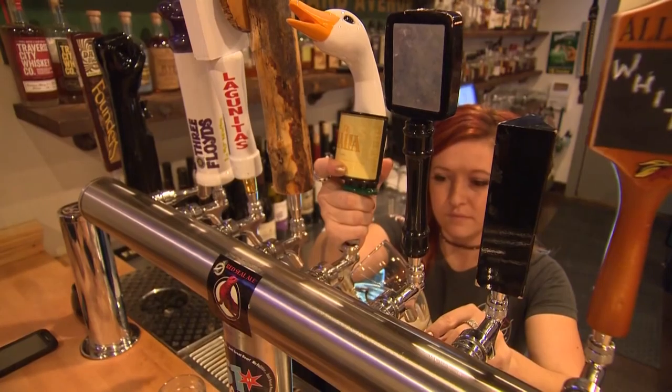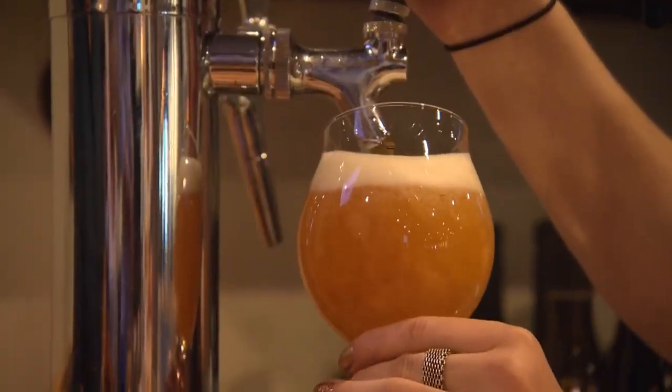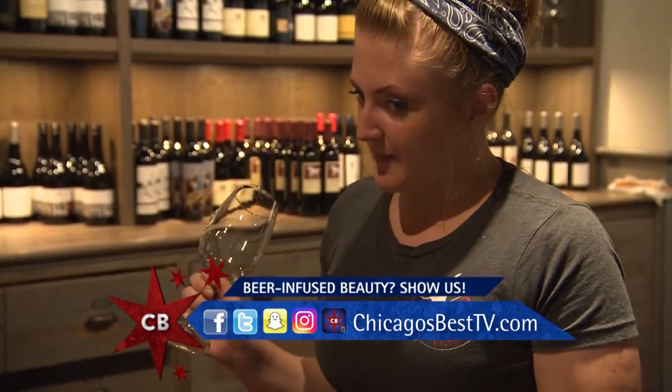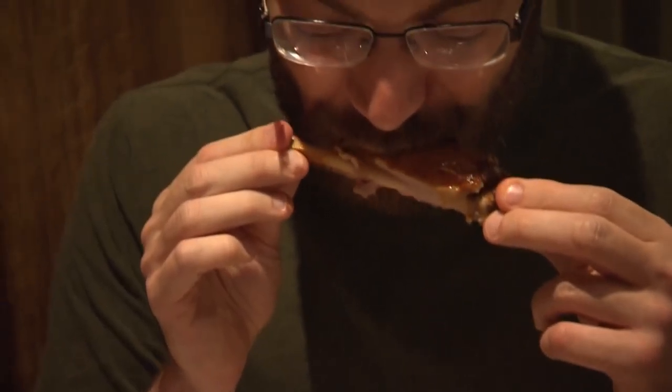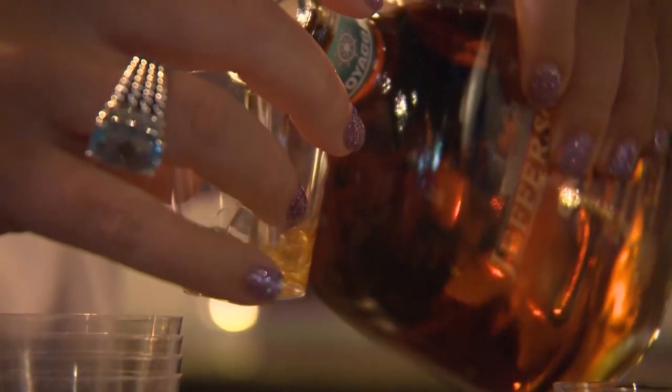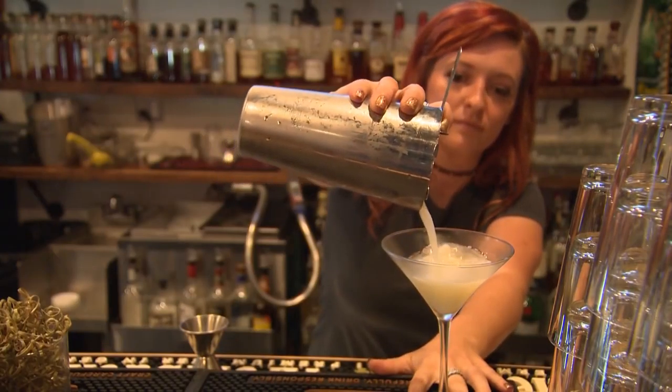Our focus is on quality ingredients. Over a hundred different craft beers — we try a lot of stuff and really just try to turn people on to some new things. I love the atmosphere here. I think it's a great place to come and hang out with your friends. It always feels interesting and lively. Food's phenomenal. Beer list's awesome. It's kind of a little piece of downtown that transports you out of the suburbs.